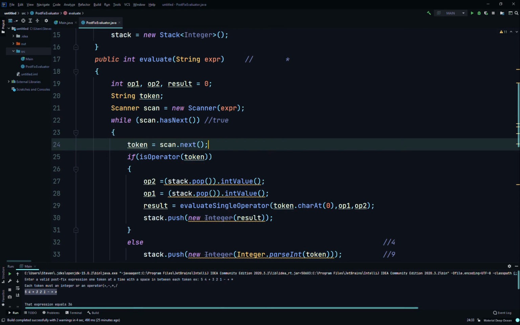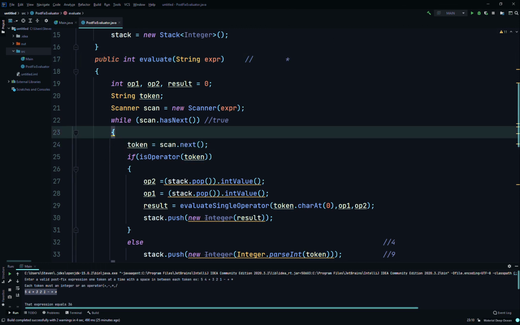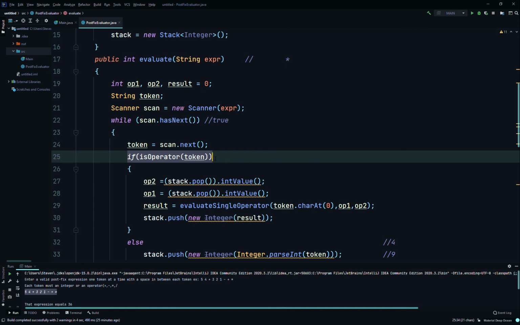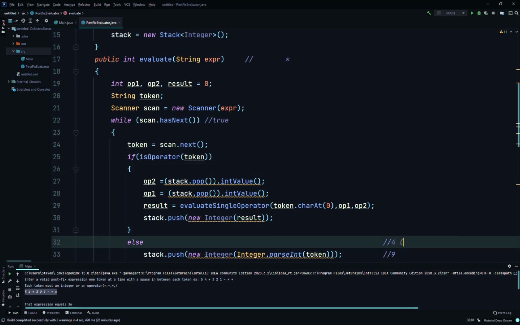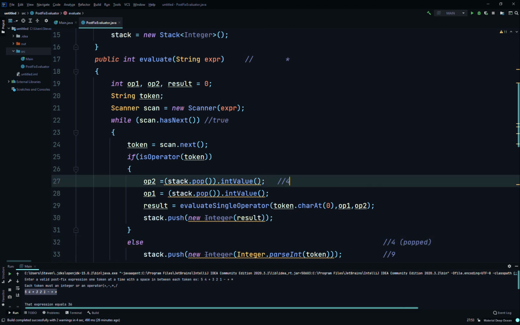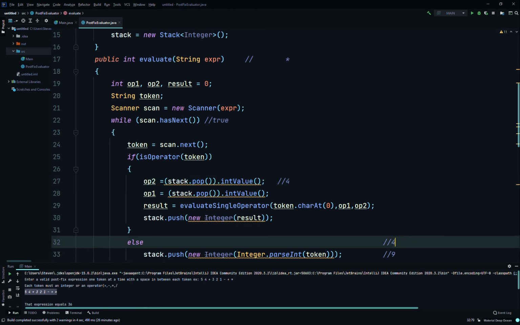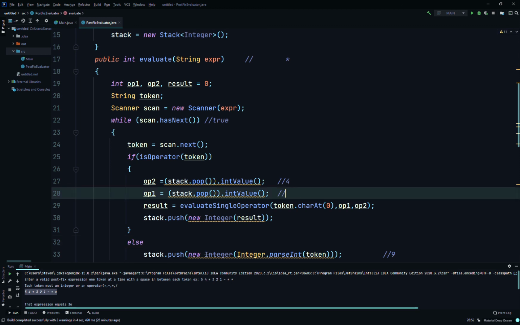So token equals multiply. If isOperator, well, it is an operator. It's multiply, so these braces get hit. So op2 equals stack.pop. We'll pop it and put it here, and erase it.